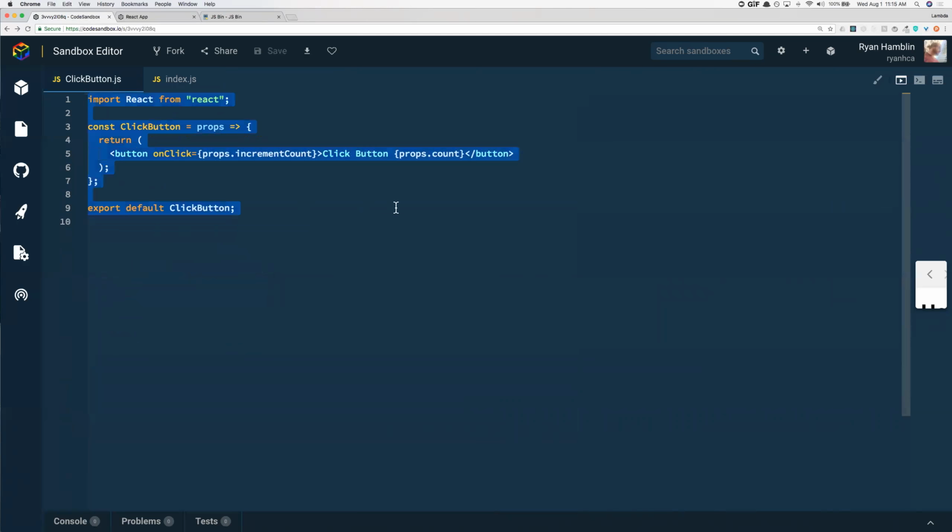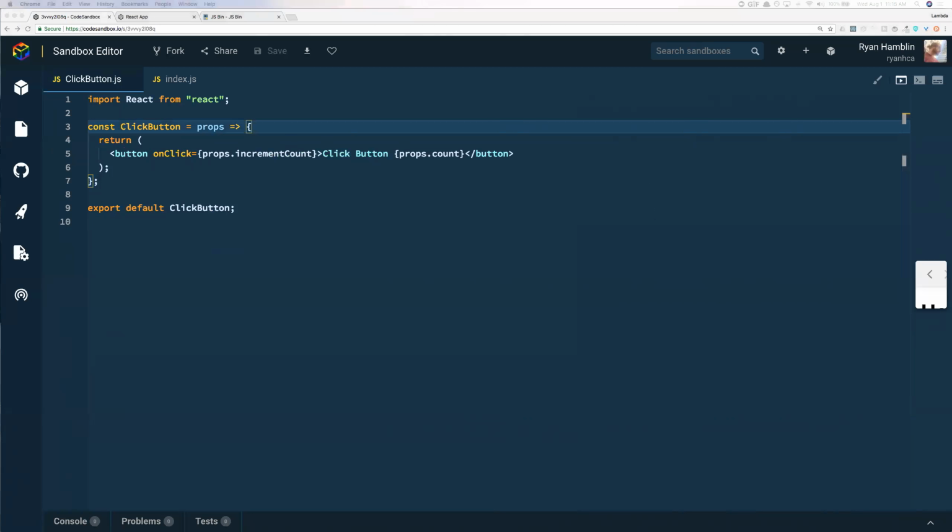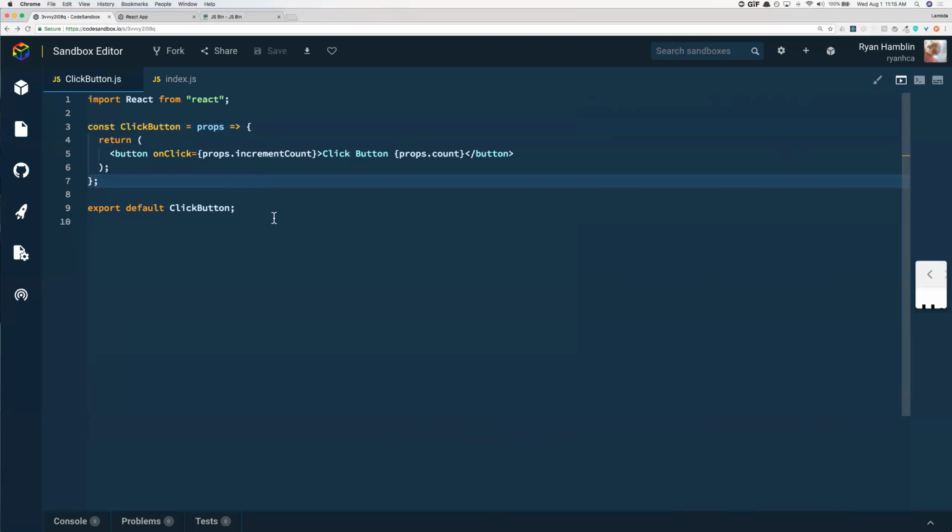That's good and all. We have a button and it's actually kind of reusable because we could build this in multiple contexts and it would all control its own state, as long as we separated and delineated the state. But what if there was a time that we wanted to use this in another context and instead of being on click, we wanted to make it a mouse enter, or something like that.